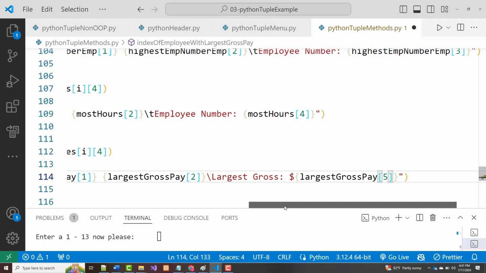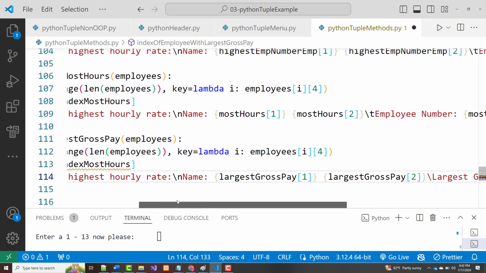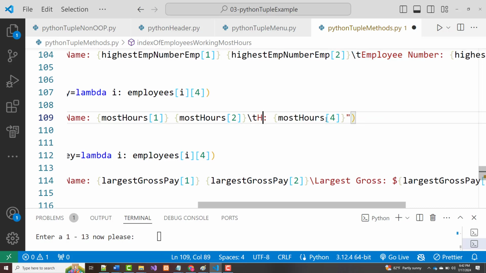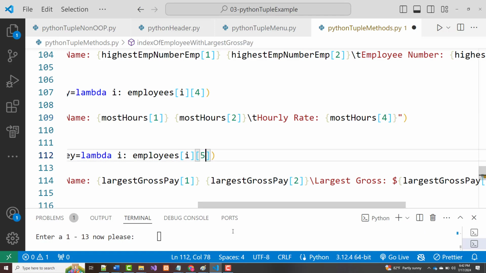This, again, the one before this, is the largest hourly rate. So this should have been hourly rate. All right, we're just about finished here. That'll be a 5.